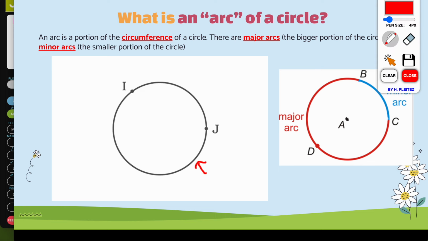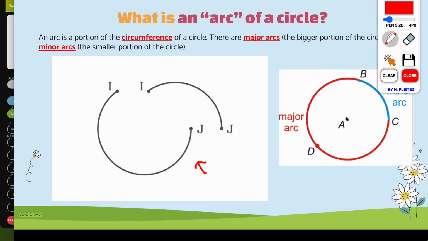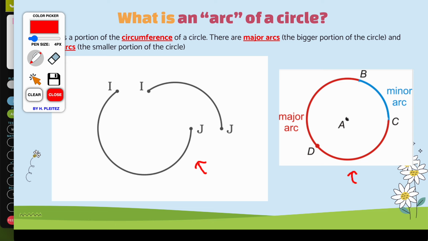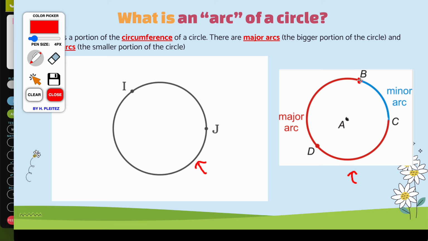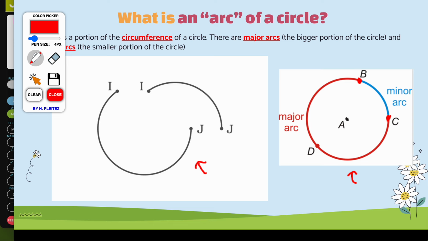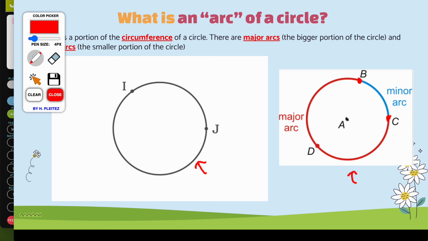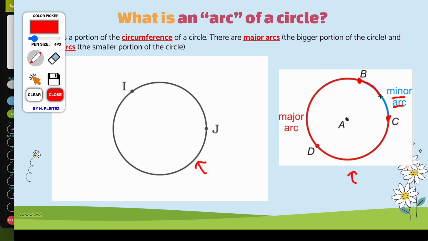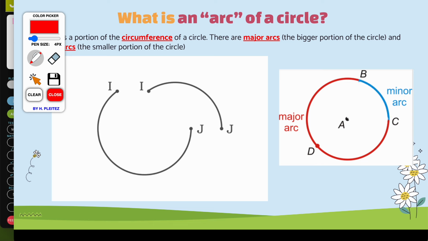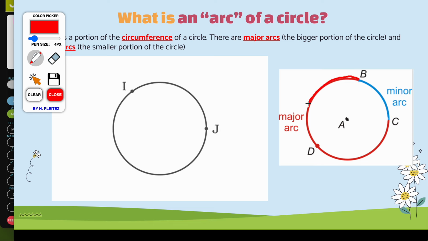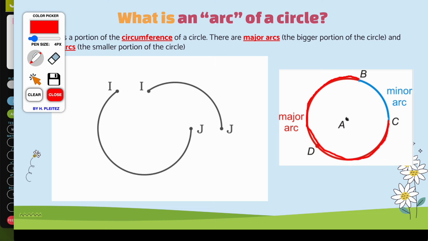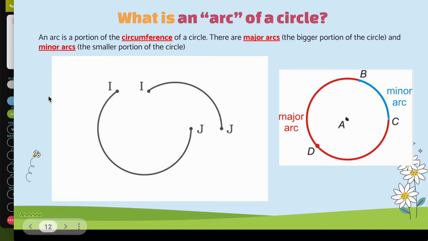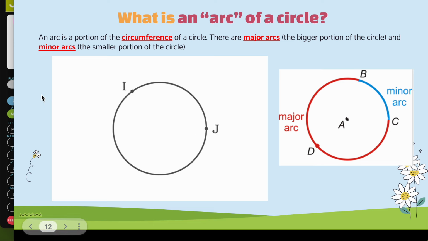This GIF is picking points I and J, and it's separating them into two pieces, right? So we're not always going to have nice animations though. So if you take a look at this diagram on the right, we have points B and C, right? So when we're talking about the arc, there are two different arcs we can be talking about. The minor arc is the smaller portion of the circle between points B and C. But then we also have the major arc between points B and C. If you go the other way around and travel that really long distance, the major arc is that bigger portion.